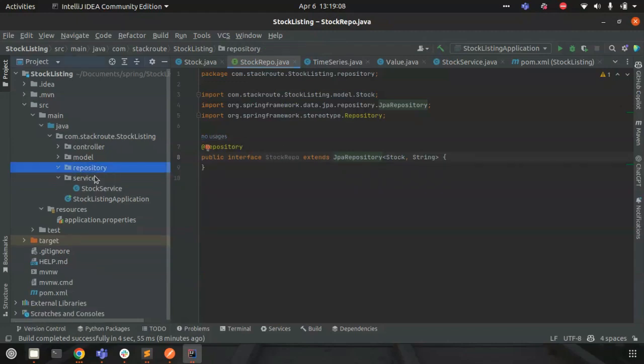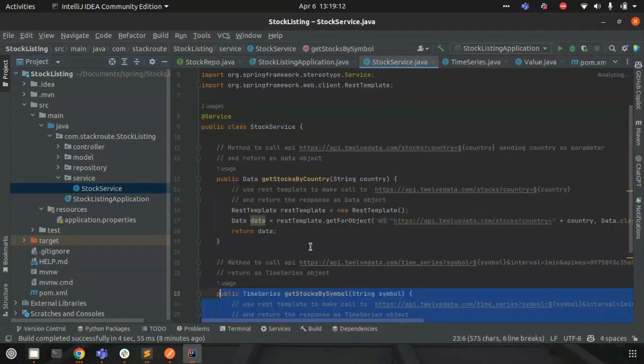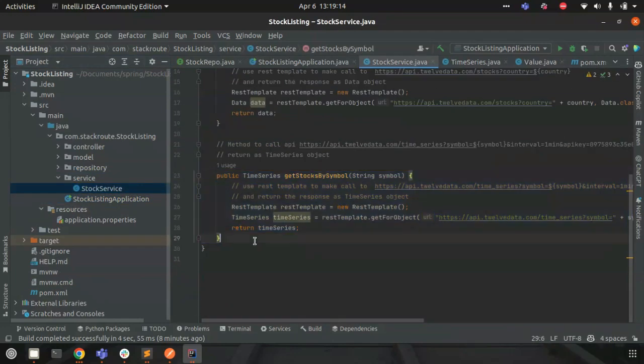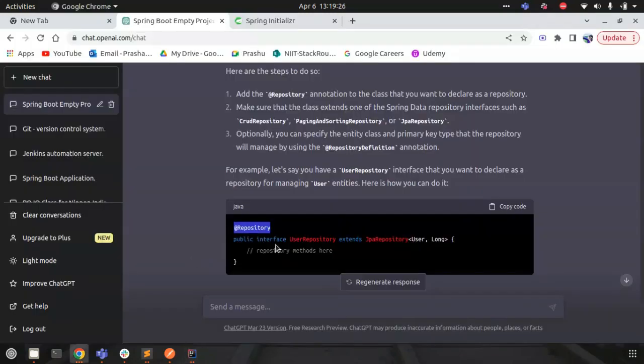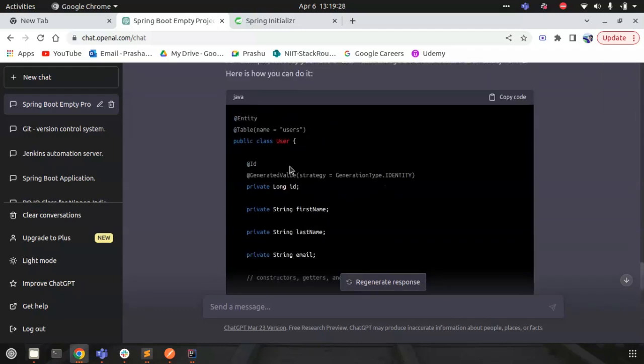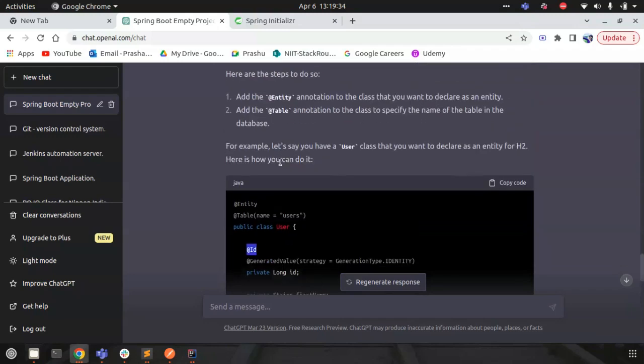And the next thing is in the service class. In the service class, I need to write business logic where if I throw stock details to it, it has to store it in a database. For that, I think we missed something. So let's go back. While providing it as an entity class, we also have to provide this @Id, right?